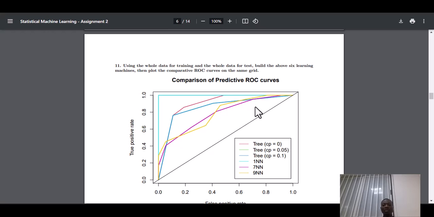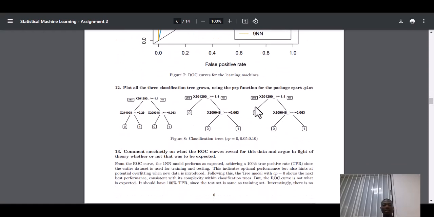And looking at the classification tree with CP equal to 0, which is also the most complex of all trees, we expect this one to also give us an error of 0%, but in this case we do not have that. So this is unexpected. And the trees with CP equal to 0.05 and 0.1 are basically doing the same thing. They classify our response variable the same way, and we have 1NN, 7NN, and 9NN.